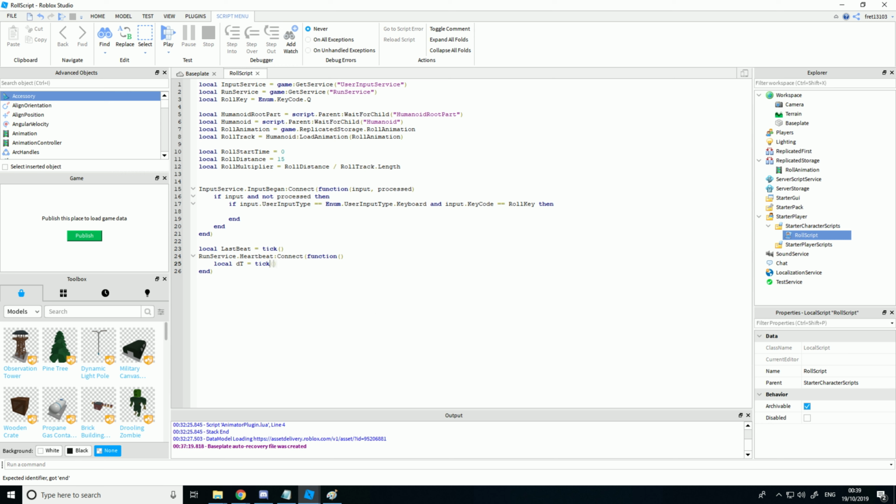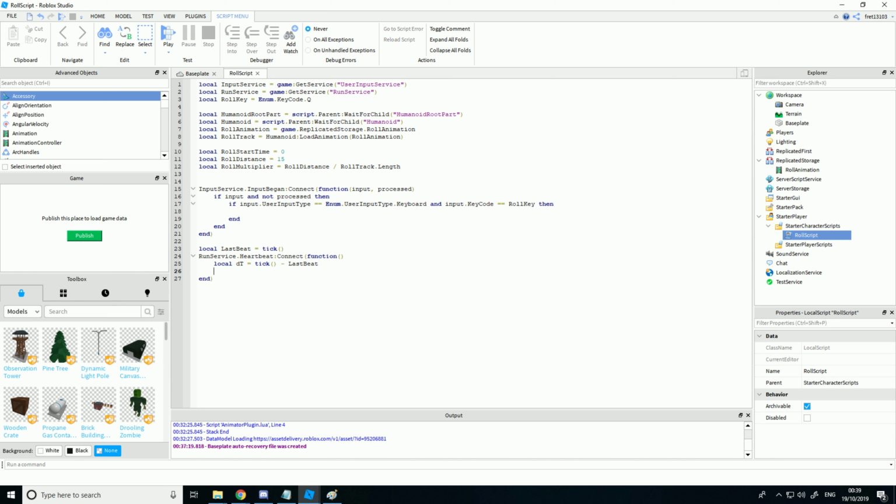So delta equals tick minus last beat, and I'm using tick instead of 0 for the defaults, so that I don't get some huge value or unexpected behaviors if you start a roll immediately after spawning. It's really, really unlikely, but still, something to consider.